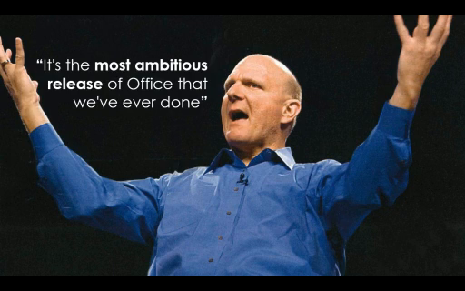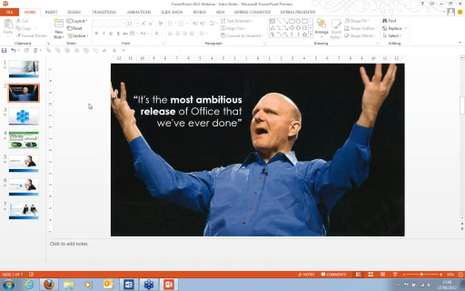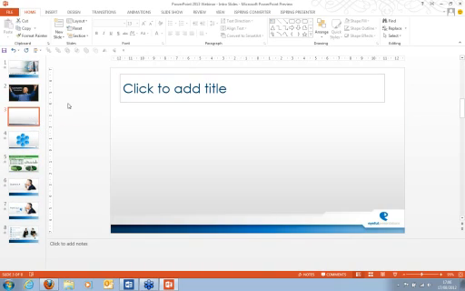So in terms of just the interaction with the software, how's that sort of changing things? In terms of the interaction with the software, if I just exit this slide and go into the edit mode of PowerPoint, I'll just insert a new slide as well so you can really see what I'm talking about. As you can see, compared to 2010, it doesn't look massively different. However, they seem to have cleaned up the view. They've got rid of the horrible grey side background, and they've defaulted to a 16:9 ratio.